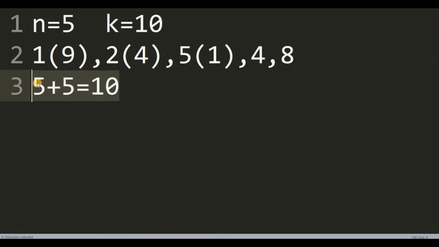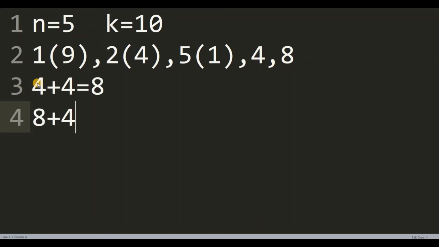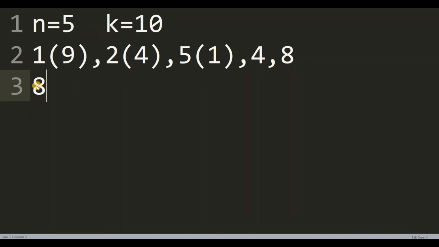And let us see for the next person whose pawn is at the 4th square. In the next move, he can go to the 8th square. And in the next move, he can move to the 12th square. So he gets ahead of the chef's pawn. So this person can't capture the chef in any number of moves. Now for the next person whose pawn is at the 8th square, in the next move he can go to the 16th square, which is beyond the square of chef's pawn. He also cannot capture the chef's pawn in any number of moves.